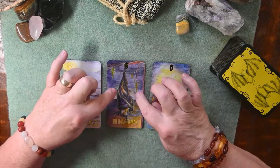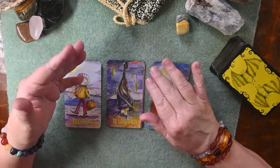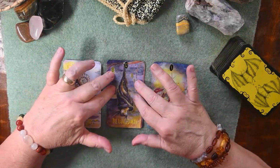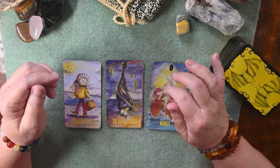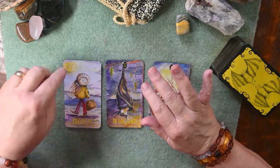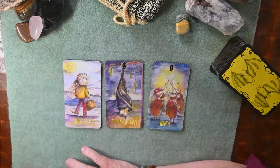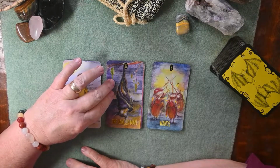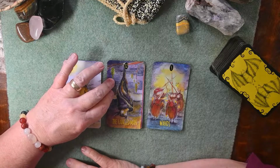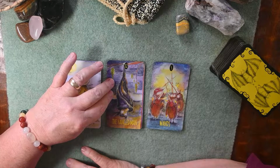But the challenge here with this card is that it's not just a reflection or an excuse of why things are like they are. It is seeing something from a different perspective. It means changing where I am now in my situation by stopping and putting aside the perspective that I had and coming up with another viewpoint, perhaps the viewpoint of the people I am not communicating with like I should be.